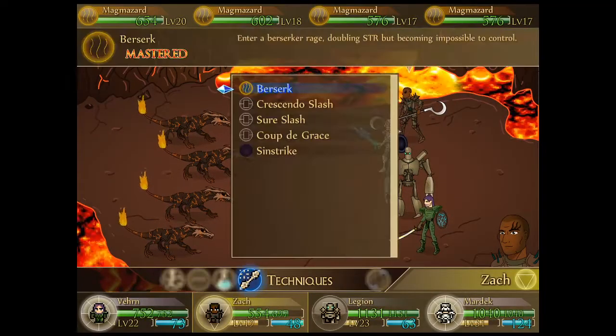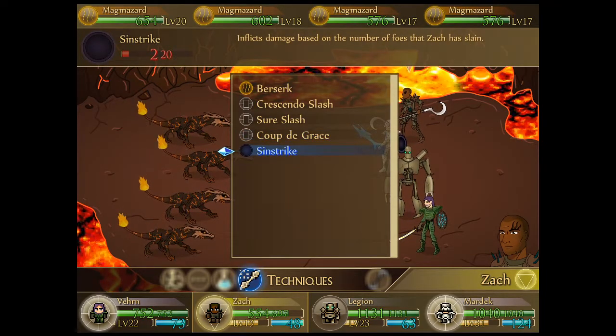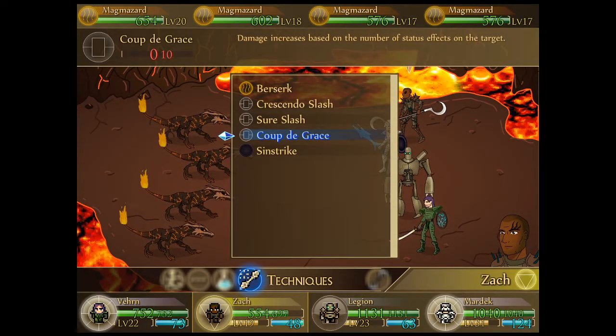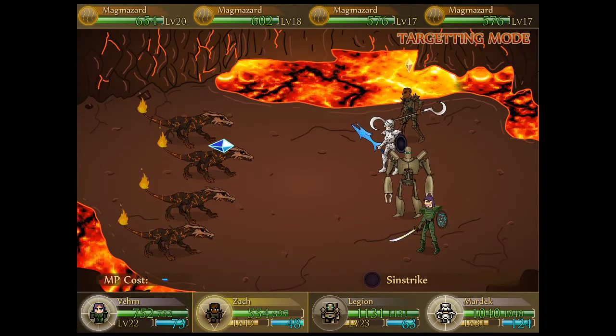Purely Magmazards here. So Coup de Grace is the other ability that we just picked up on the new Double Sword. Its damage increases based on the number of status effects on a target. Interesting. It would seem that Zach doesn't have a lot of ways to apply those, but if someone else applied those status effects, and then Zach comes in with the Coup de Grace for a lot of damage, that might be the best way to do that.